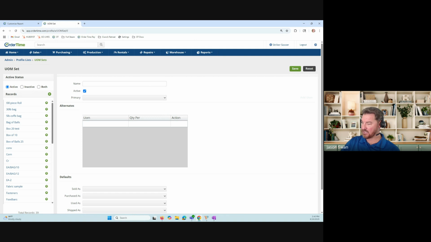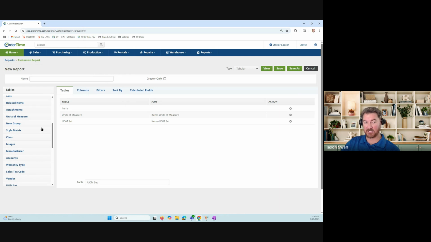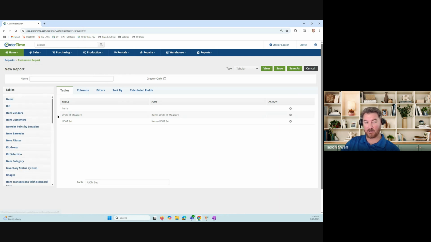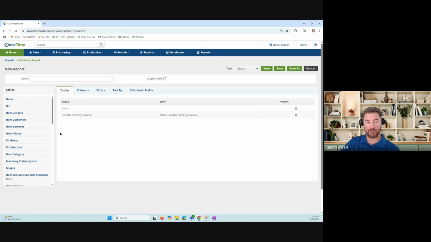It looks like, is there any reorder points material here? There is. So you can pull your reorder points. We can actually jump right back to this items table report, and you see the reorder point by location table. I'm going to get rid of these units of measure and pull in my reorder point by location. Is there anything else off of here I need? I don't think so. Nope, that all looks good.